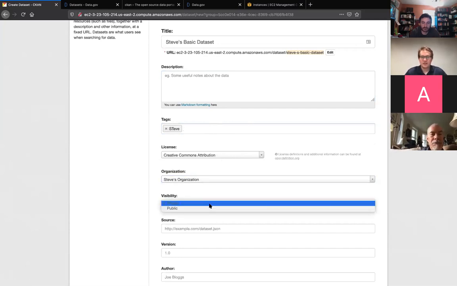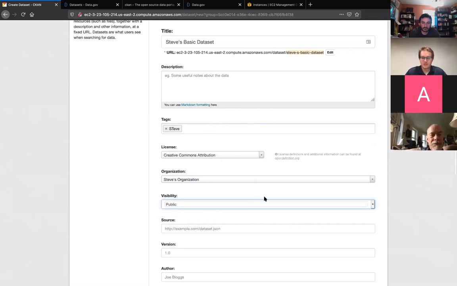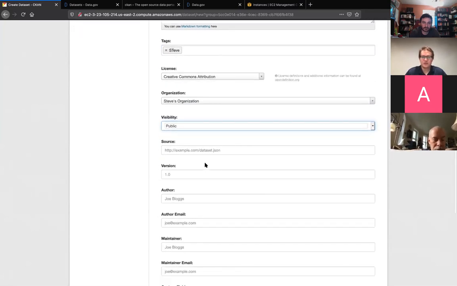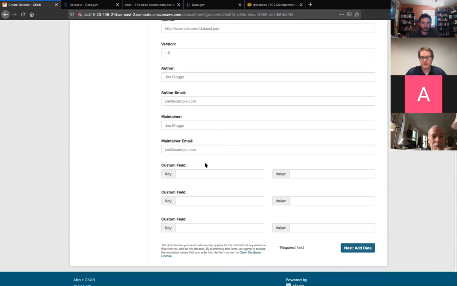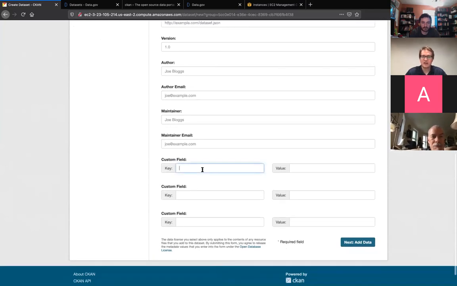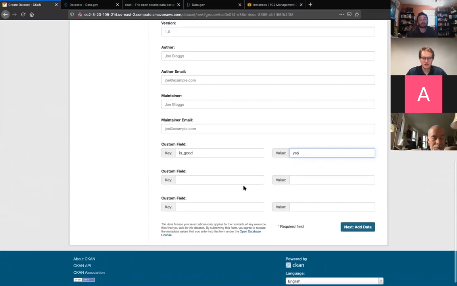By default, things are set to private. I set them public just because that's easier. Source, version, you can enter all these. They're not required, that's an important thing. As we get down here later, you can add any set of custom things here. You could set it to anything. And this is actually where later on we will add our geospatial capabilities. We'll add our spatial keys and our GeoJSON down here in our extra keys. But next we'll add data.